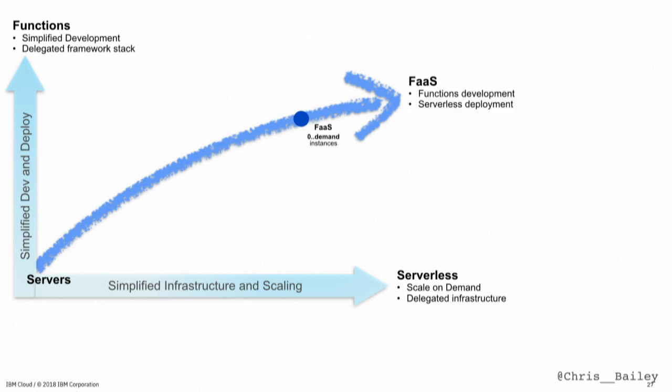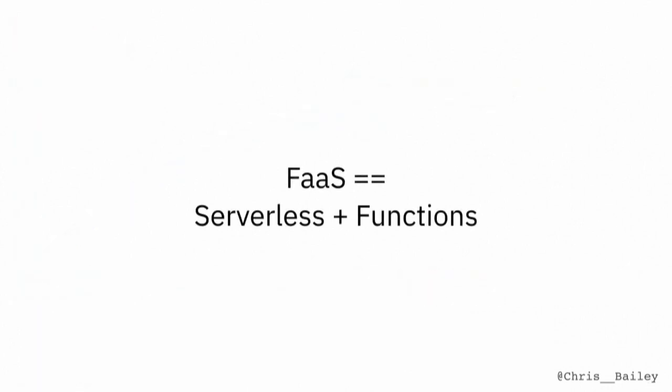Now, that means that you get both simplified dev, because I don't have to build the stack, and simplified operations, because when I deploy it, I don't need to worry about how it's scaled and how it's configured. So FaaS gives you simplified dev and ops, but you can do these things individually. You can have functions programming, but actually build a VM or a Docker container and manage it how you like. Or you can do serverless scaling of full Docker containers without doing functions. So FaaS is both serverless and functions.